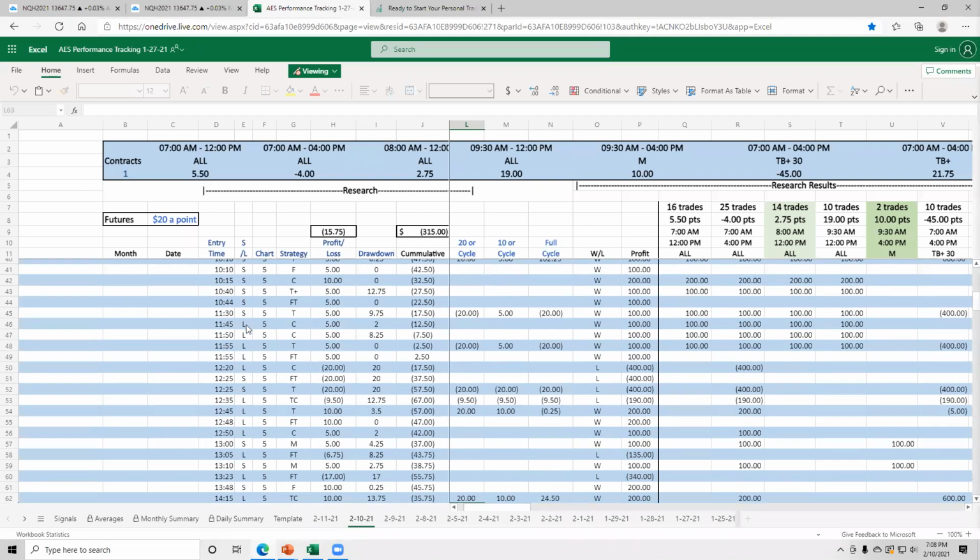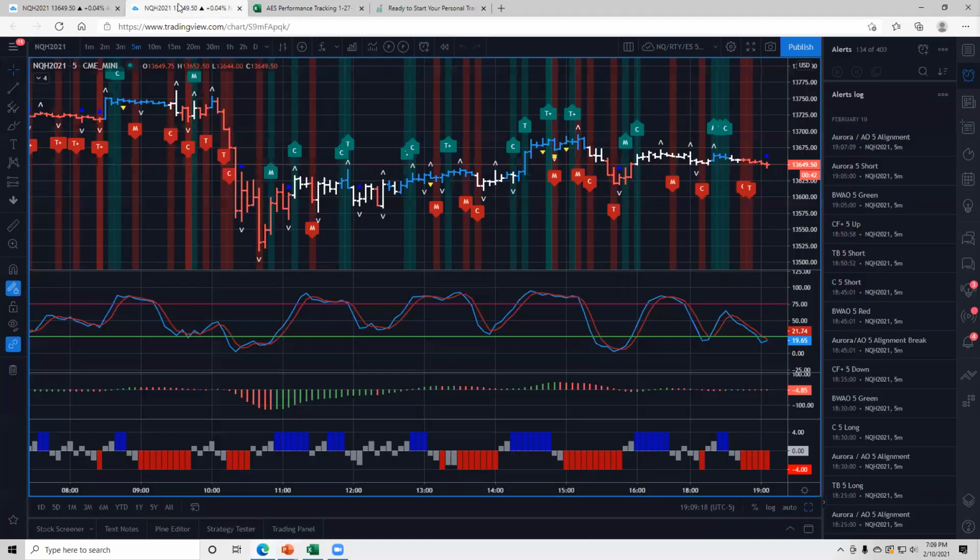And remember, what we're tracking here specifically for the purposes of teaching people how to use the adaptive entry system is performance on the NASDAQ 100 futures. Each point of movement on the NASDAQ 100 futures is a $20 value per contract. So if it moves 5 points favorably, that's $100 of profit. If it moves 10 points unfavorably, that's $200 of loss, and we record all of those throughout the day. We have wins and losses throughout every single day, and at the end of the day, we tally up what that performance is.